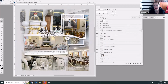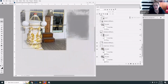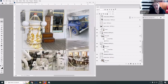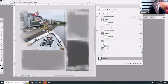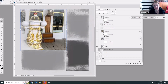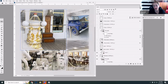So let's go ahead and turn off some of these layers. There's quite a lot of them, and I haven't done groups within groups here, but you'll see, okay, so we have that one, this one, and this one. So here we have 4 different mask layers. These are the mask layers, and I have clipped photos. I've actually clipped 2 different types of photos to this one. So we have this mask, and I added this photo, then I decided this photo, then I decided no, this photo. So 3 different photo options there. I added this photo here, I had another photo down here, and another photo here. So that takes care of the mask layer.